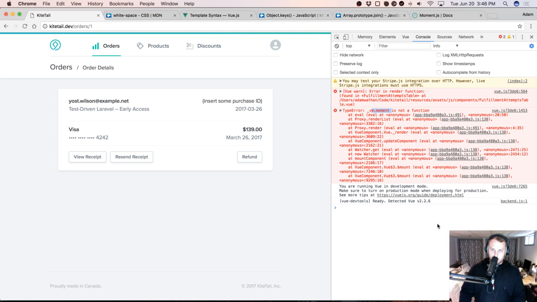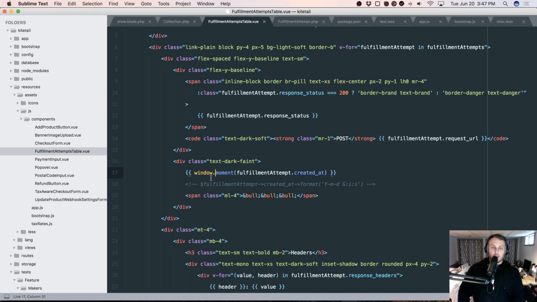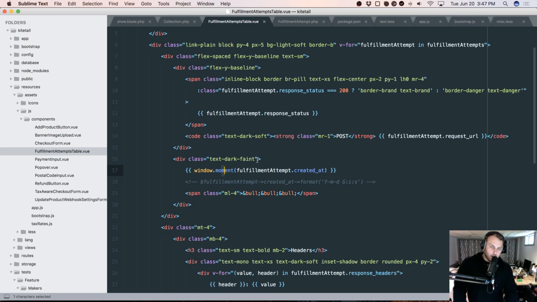If I can, that would be amazing. Cannot read property moment of undefined because window is undefined. So I would love to know if there's a way to sort of get out of this scope and bubble back up to the proper window scope from within a template. But you cannot.